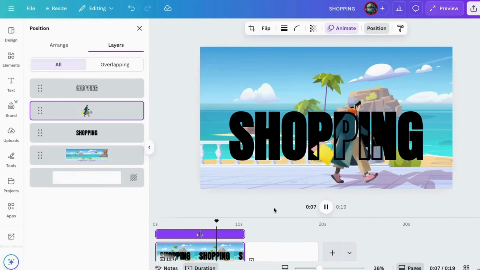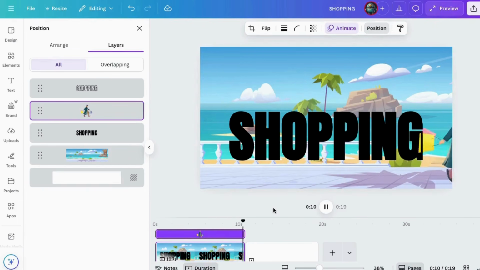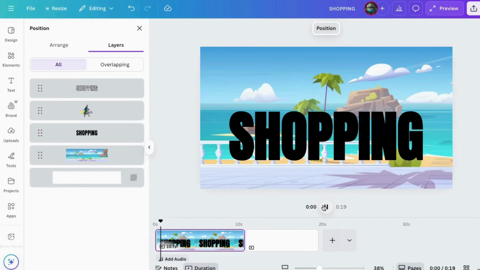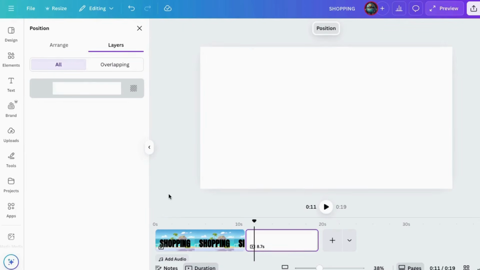Let's watch this. I'll go back here and click play. Wow, is that not cool? And this is a really fun animation trick that you might find some use for. It looks like she's just walking right through the words. So we're animating not only her, but the text as well. Have fun playing with these techniques.